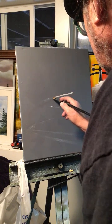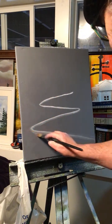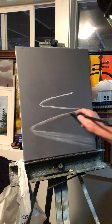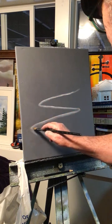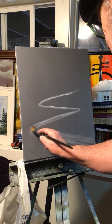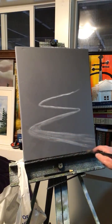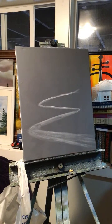That's about the way I want it. I'm just going to darken it up a bit so I can kind of see it better. I have a winding river. Maybe I'll even come back further once I get the mountain in there. There we go. Looks like a backwards number 3.